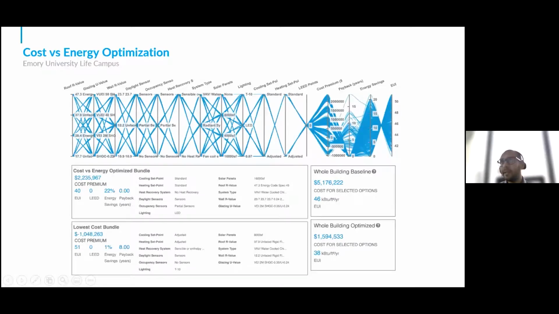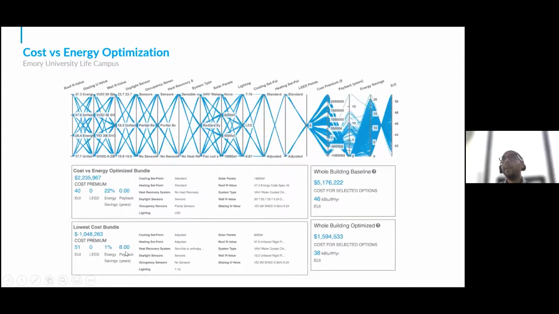And towards the end, you'd see in terms of the EUI, we have a huge range. Again, based on some combination of these options, you will get a huge range of EUIs. In this case, it's anywhere from 40 kBTUs to 55, which is basically what the baseline was. And then you can actually select all these options and see if you had gone for the lowest cost bundle, you would have to make these selections of options for your buildings project.